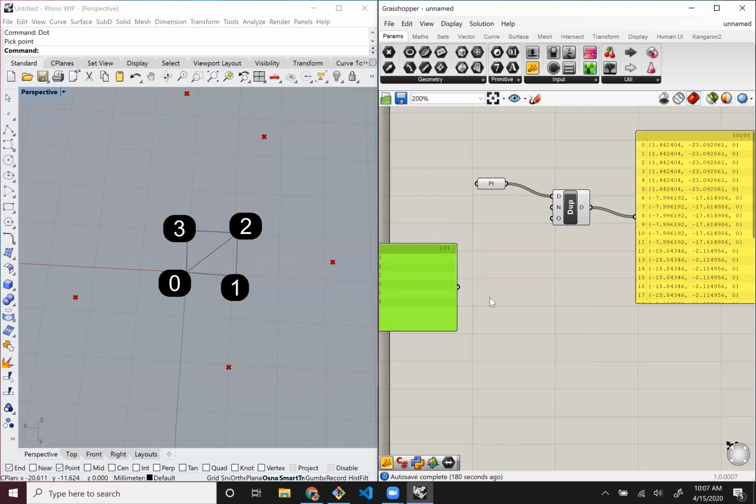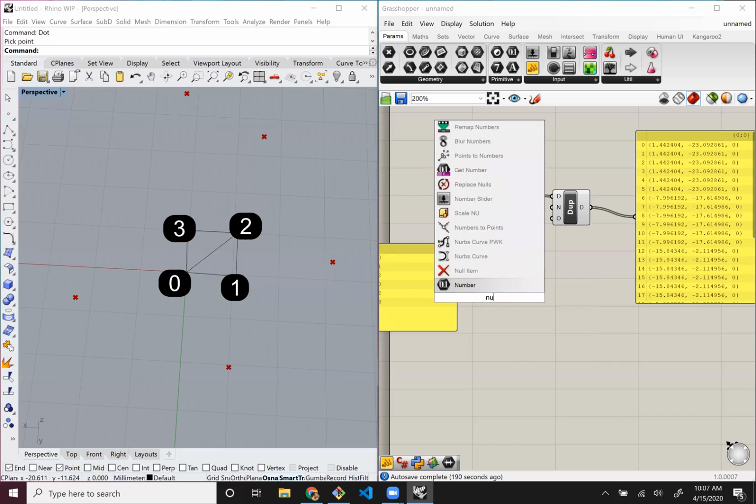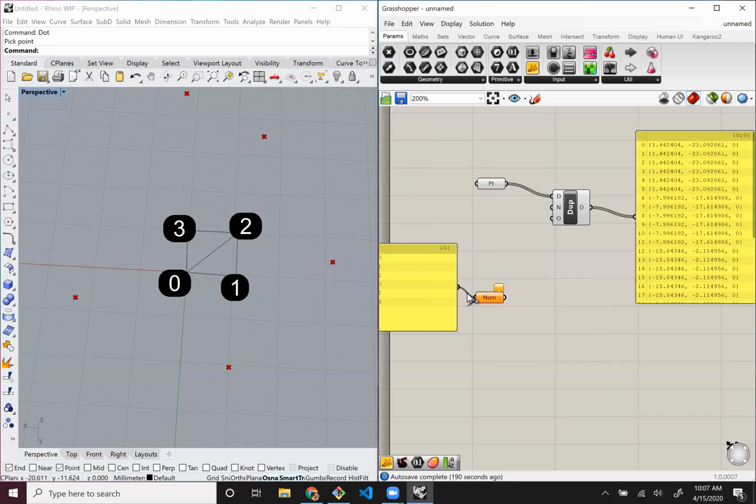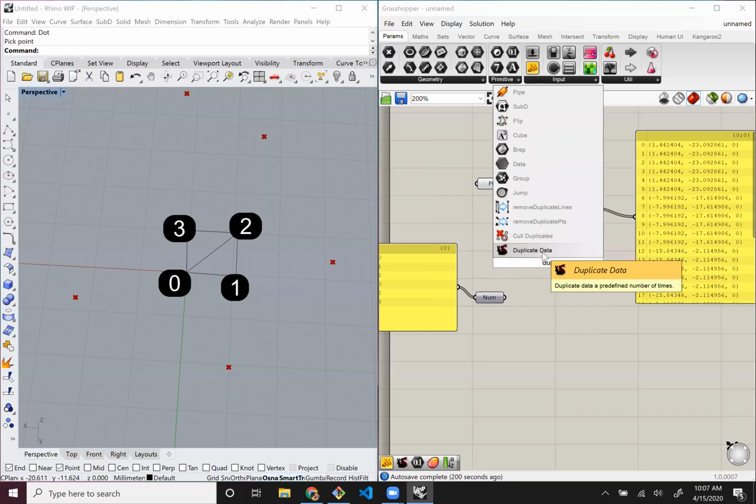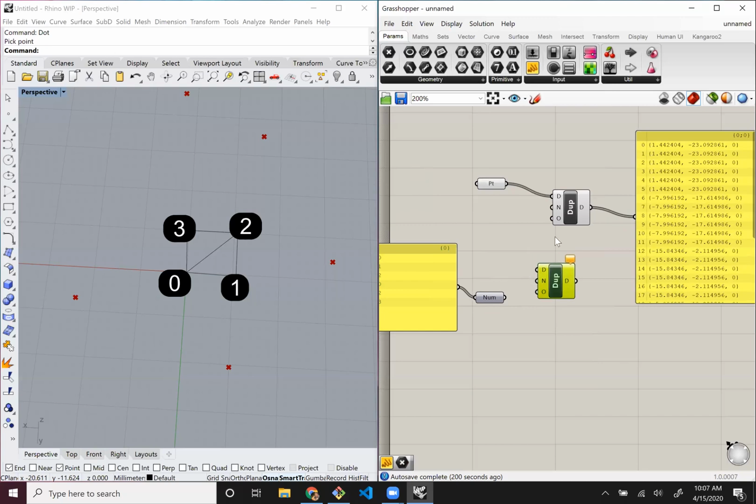And I'll feed those into some number component here, and I'm going to duplicate those also.